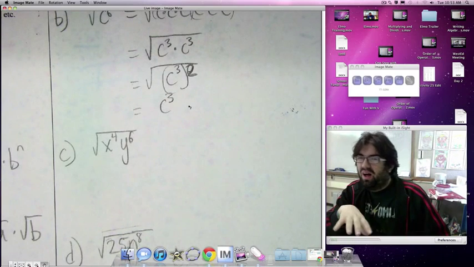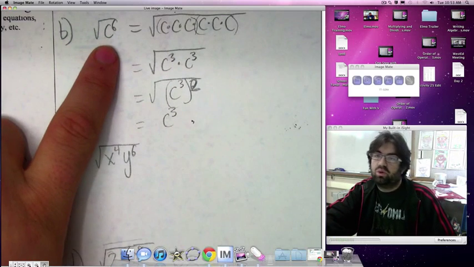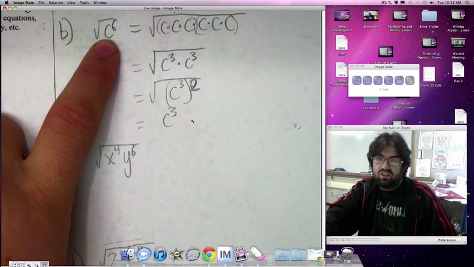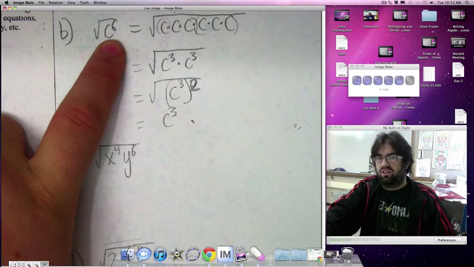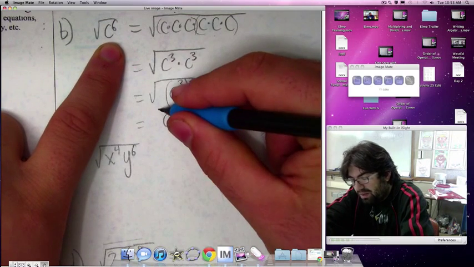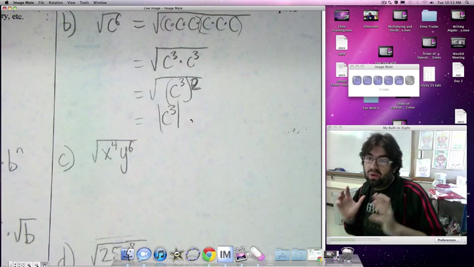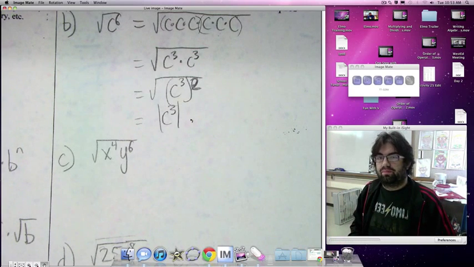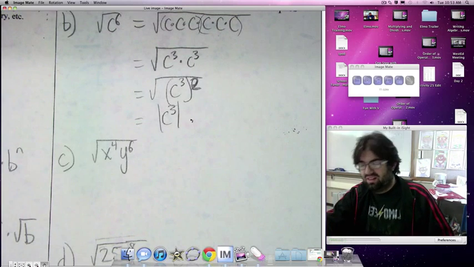What happens if c is negative? That's a great question. This over here would have made it positive. So whatever we happen to do, this would have become positive already. So whenever we see an odd power, we have to put an absolute value around it, because it's going to be whatever it was, but positive. Little tricky. We'll talk more about it in class.